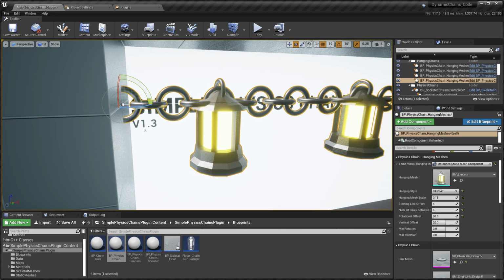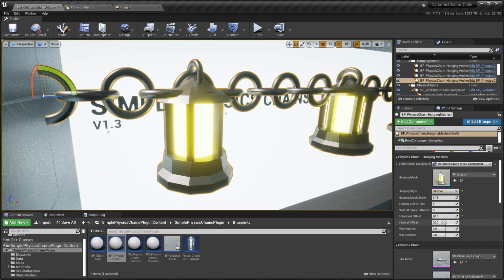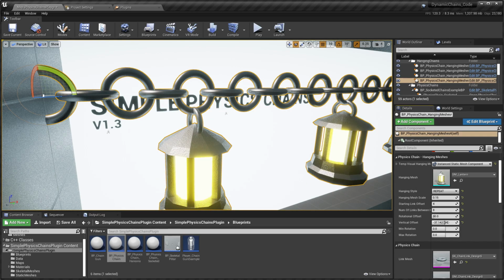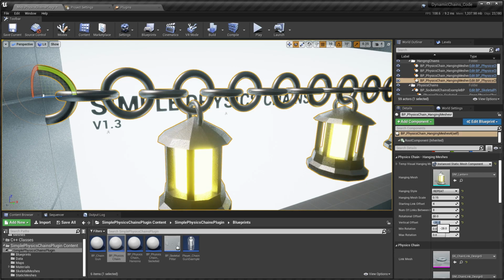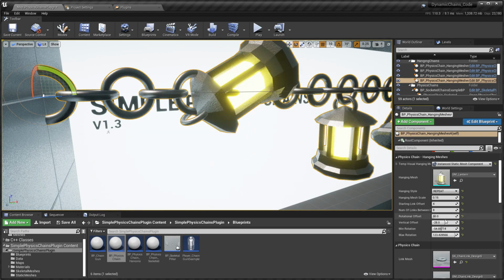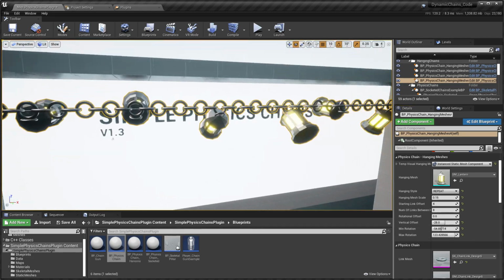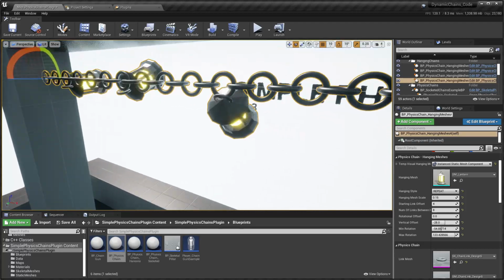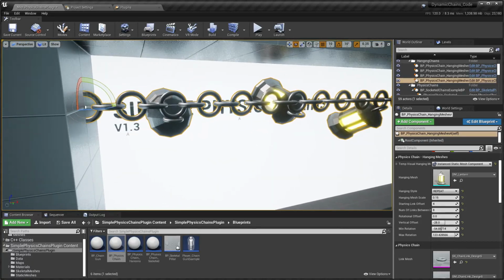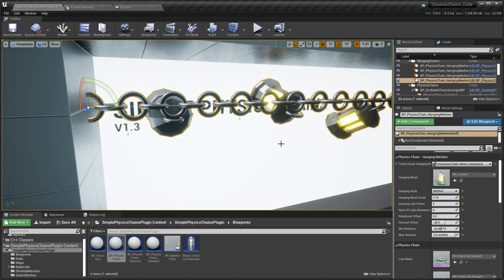So this is what they look like by default. So we can actually line them up. In my case, it was, I think, minus 28 units. Worked well. You can also choose the rotational offset. So I like a 90-degree offset. And then they also have min and max rotation as well. So if you wanted your lanterns to have some sort of effect, like they're slightly ajar or blowing in the wind, you can do that as well.